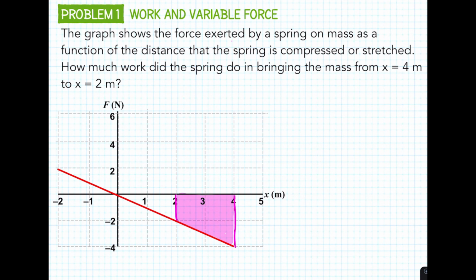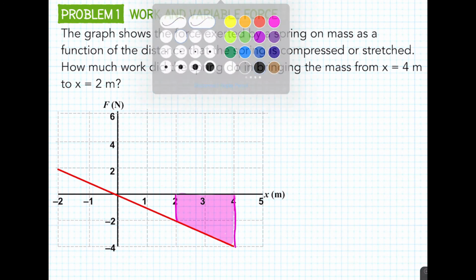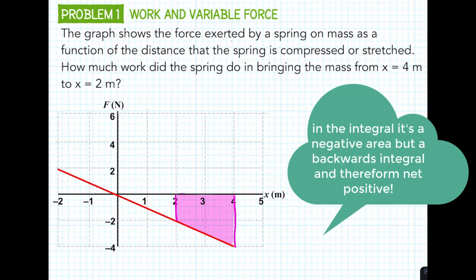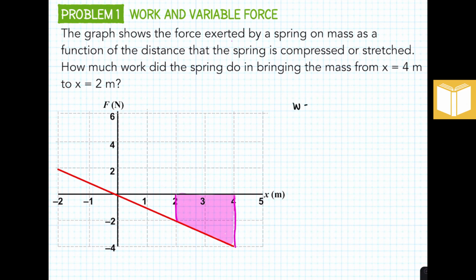Now, there's a couple different ways to do this. You can either remember the area of a trapezoid, which nobody ever does, or you can remember the area of a triangle and just subtract one triangle from the other triangle. The other thing to remember is this gets complicated because it's below the x-axis, so it's like a negative area, which is a wild thing to think about. But remember, since we know it's positive, we can kind of skip all that. And once we decide we know the sign, we don't have to be so careful with the math. So remember, the work in this case, we're just going to call the area under the curve from 4 to 2.